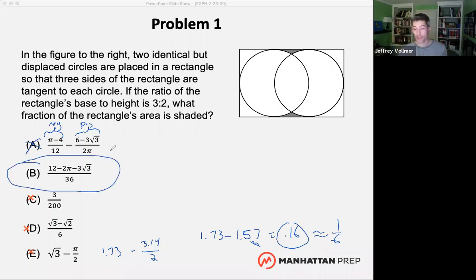Answer B is weird. Okay, I'll just say answer B looks really, really weird. It's strange. Where's the root 3 business coming from? Because like Jay, I think you're very right to be suspicious. I mean, maybe the pi's would cancel out or something like that. Where is root 3 coming from here? Anyone have an answer for me? How is root 3? I thought root 3 doesn't have to do with circles. Root 3 had to do with like 30, 60, 90 triangles.